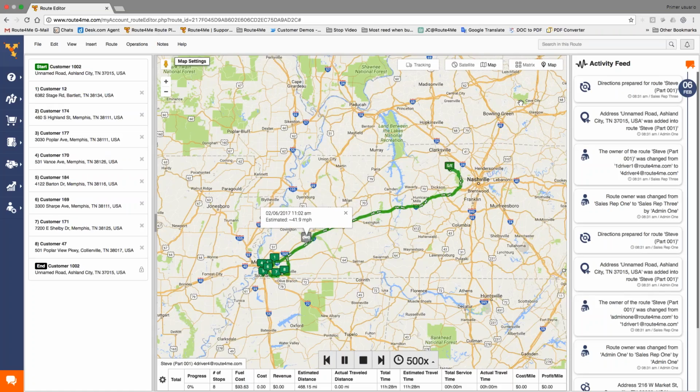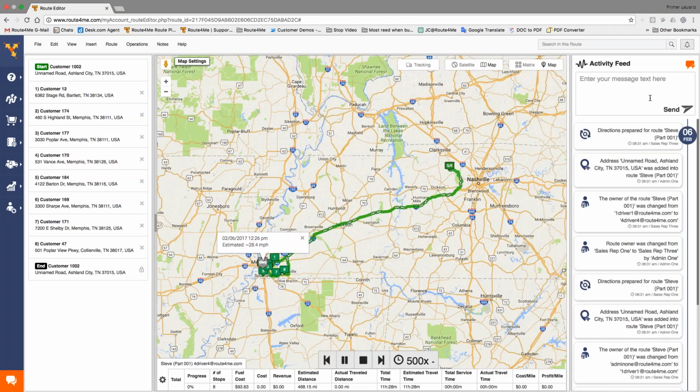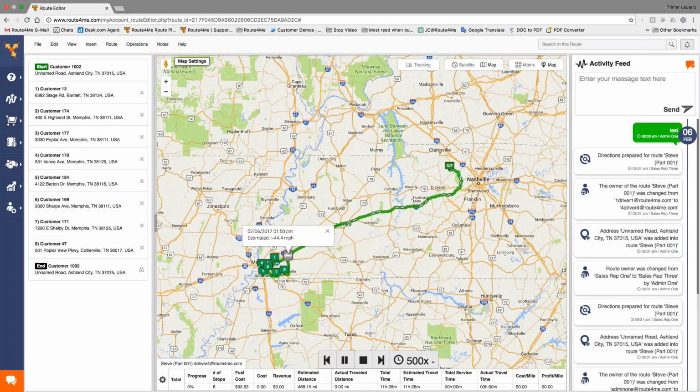Not only that, but also you have access as a manager. You have access to an activity feed, which will allow you to see every event that takes place throughout the route. Not only that, but you'll also be able to send messages in case you need to make the driver aware of any situation. You just send them a message, and they should be able to access that directly. They get a notification, and the system tells them, hey, here's a message for you. You need to acknowledge.